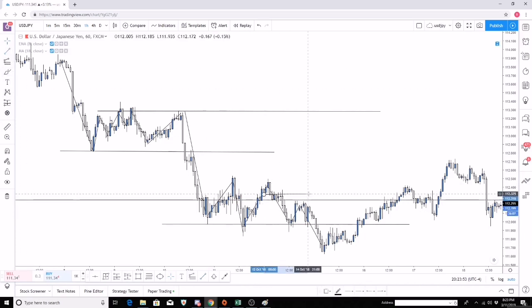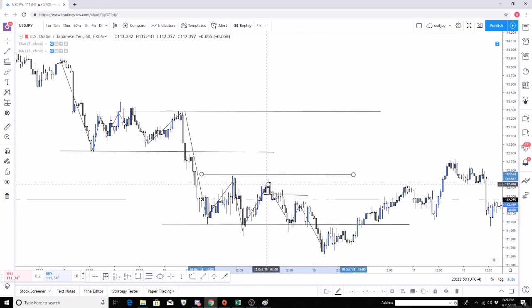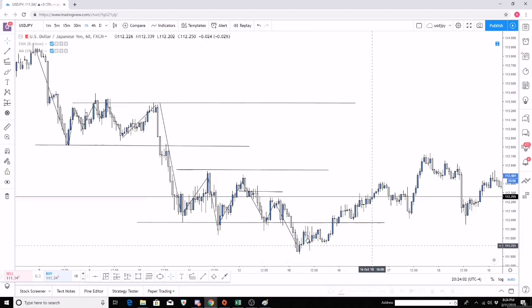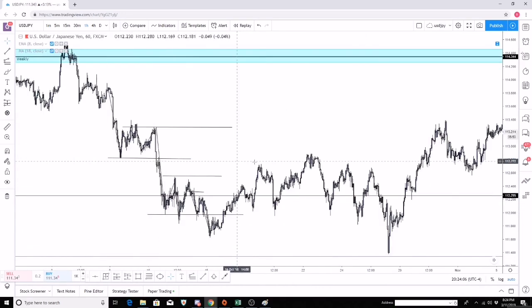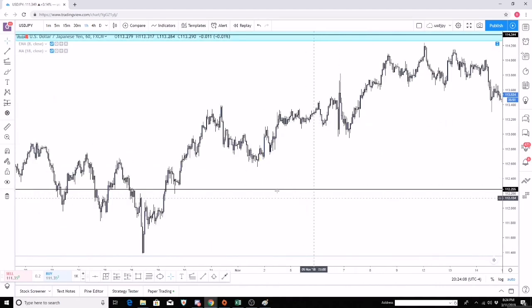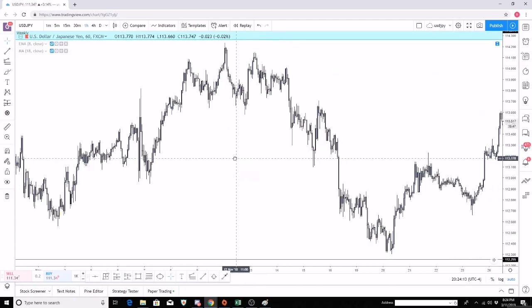So let's say if you were to enter here, then your stops have to go above these highs here. Now this lower high is confirmed once we made a lower low point. This is probably not the best example. The best example would have been this move right here for the actual downtrend itself. Let me see if I can find one for an uptrend here.